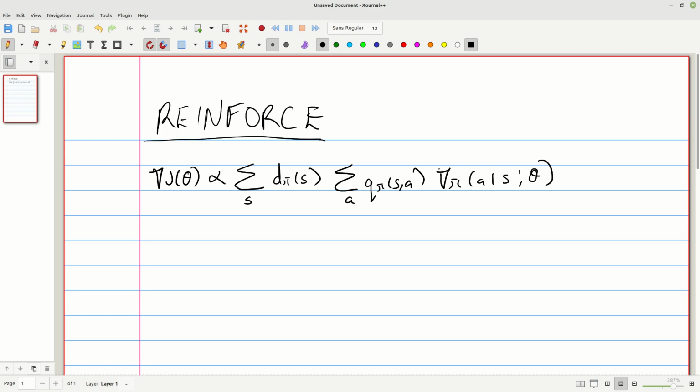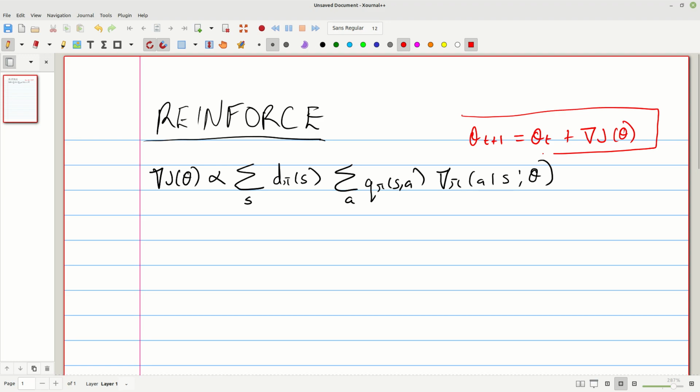In case you're wondering where all of this came from, you can look at the previous lecture, where we looked at the policy gradient theorem and how we derive it. To summarize, we wanted to get the gradient of this performance measure so that we can update our theta value. Essentially, we would update theta at time step t plus 1 to be equal to theta at time step t plus the derivative of J theta. This was our gradient ascent update rule. And here we're just looking at the term, the derivative of J theta, and how we can compute it.